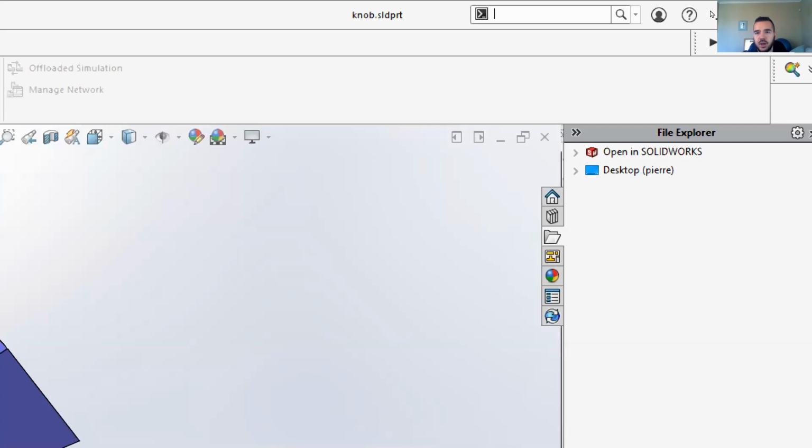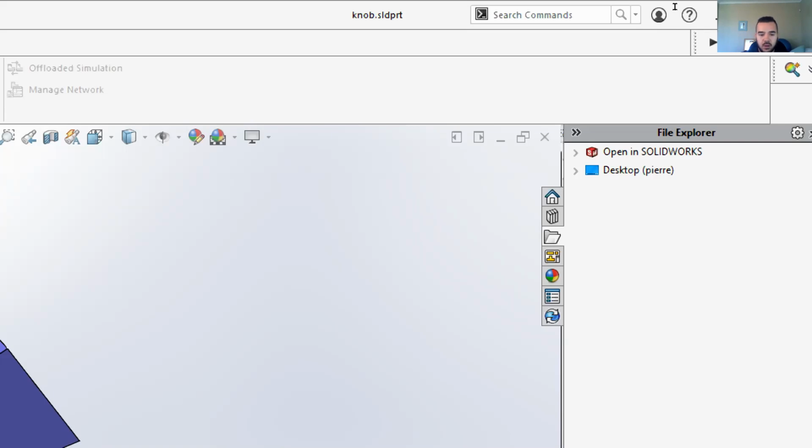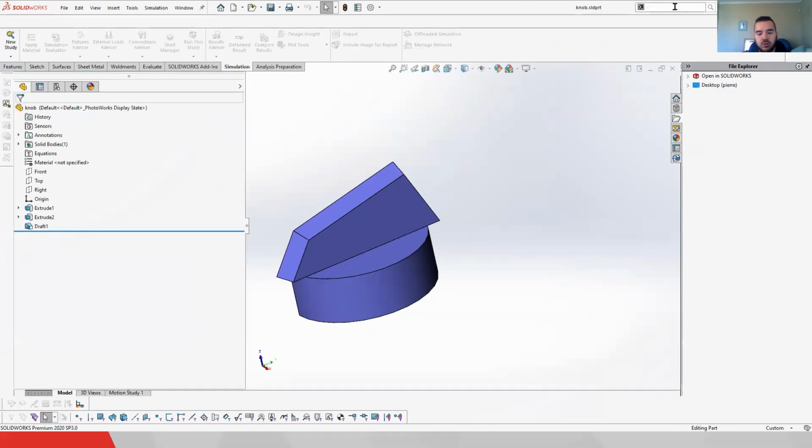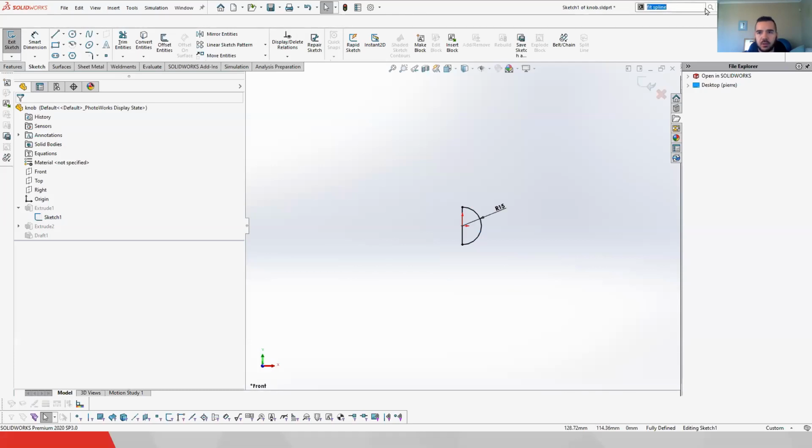But then again, you also have a search command. So you can have this drop down. So you can either go and search in the SolidWorks help, or maybe you're just not sure where a specific button is. You know that you can use fit spline as an example, but you can't find that option. You can actually go and search for that. So if it was available in the applicable scenario that you're currently running, you can then go and click on it. So if I just want to do the fit spline, and then I'm in my sketch environment, I can search and fit spline will now be available.